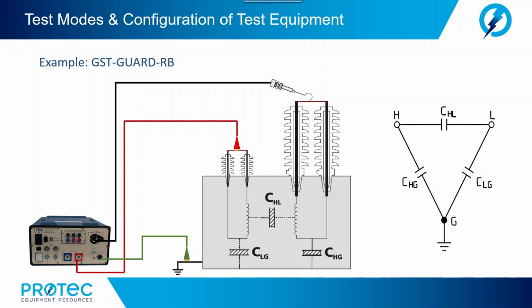Now, our next example is going to be a grounded specimen test where we're going to guard the red and the blue channel. So here we see the current flow in red going from high to ground, and we see the current that is coming up through the red channel, which is the high to low current, that is going to be guarded. The result is we have now isolated and we are only measuring the insulation contribution of the capacitance of high to ground.